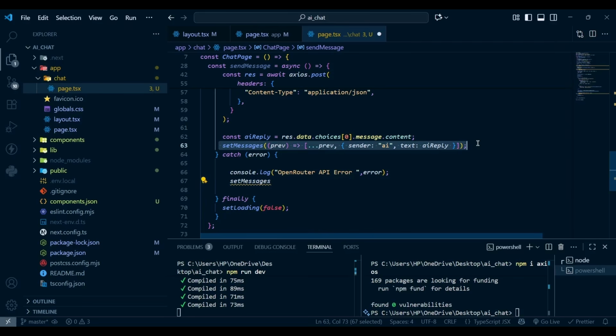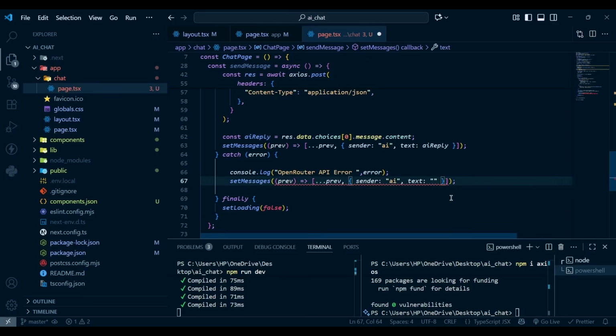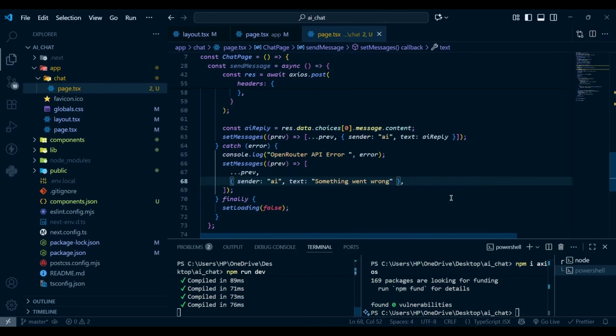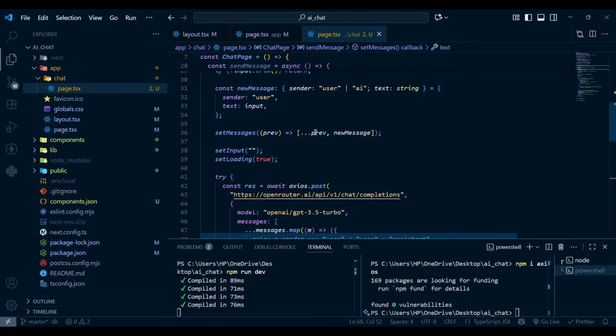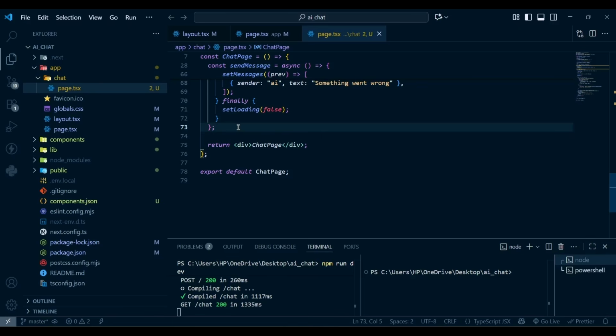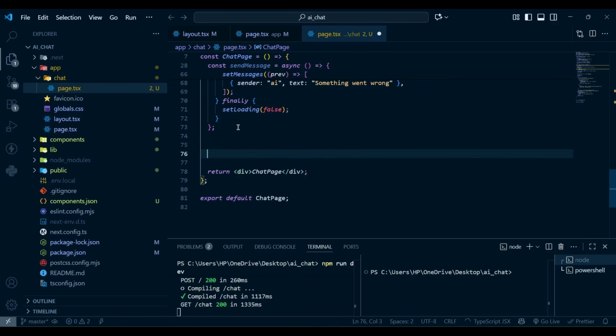So basically I'm going to copy this from here and paste it here, and we're going to get the previous state, the sender is AI, and here the text will be something went wrong. That's it. So this is our send message function. Awesome.